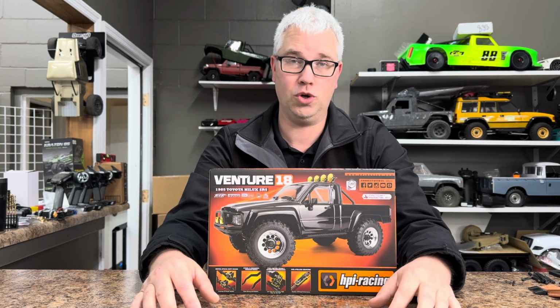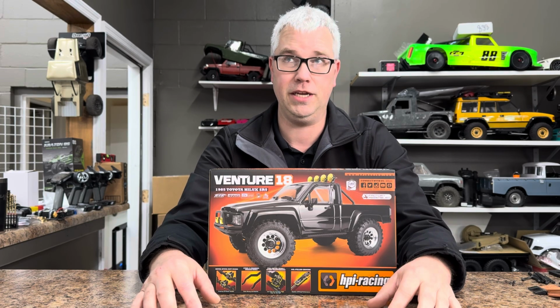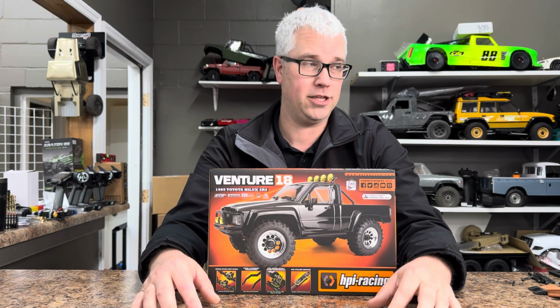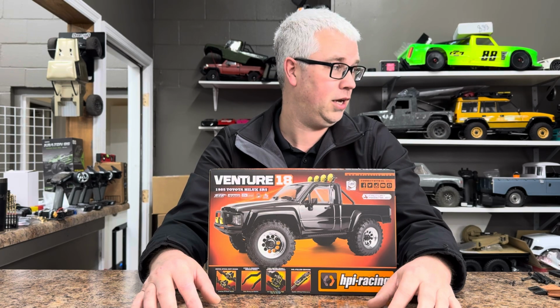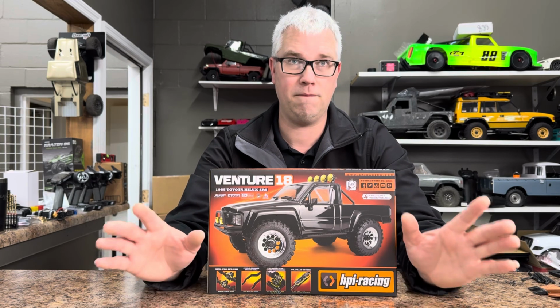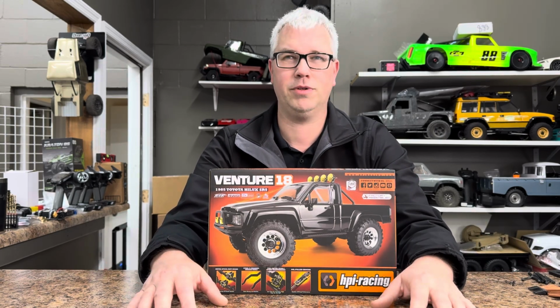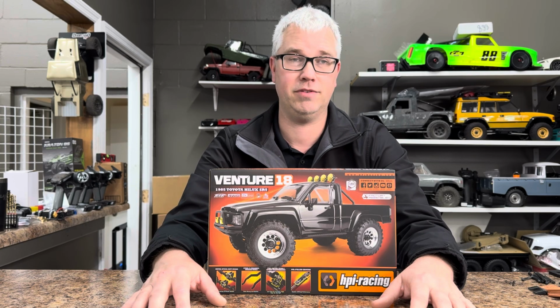Minis are going very hard right now. Every company is making some sort of mini. Red Cat's release with the Ascent 18 was probably the largest one. I know last year it was my number one seller as far as RTRs go. Not hard when they come out at $100 and then they went up. I mean, even at $120, it's still a heck of a deal.